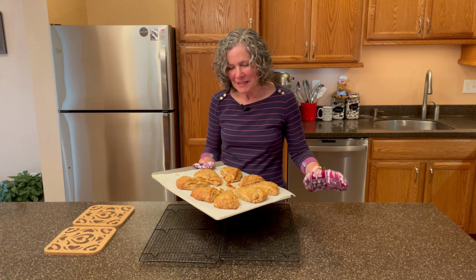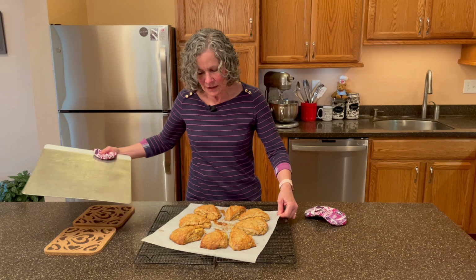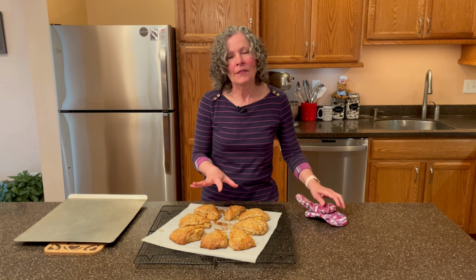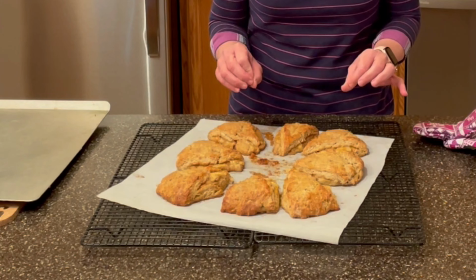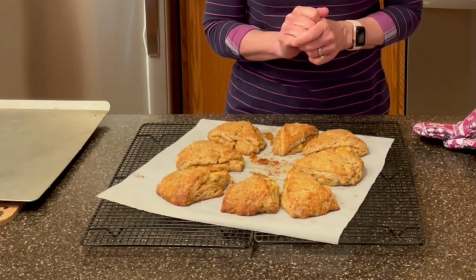Okay, it's been 20 minutes and oh, they're wonderful, golden brown and delicious, and they smell wonderful. So the first thing I want to do is take these scones off the baking sheet. So I just take the parchment paper and slide them right off, because I don't want the bottoms of these scones to cook any more than they have. I don't want to over bake the bottom of the scones. I'm going to let these cool completely, and then we're going to put a salted caramel drizzle on top.